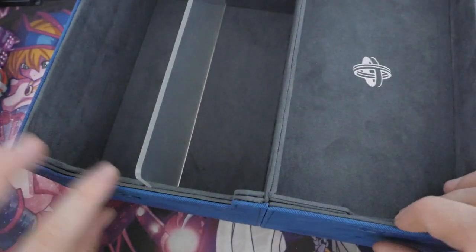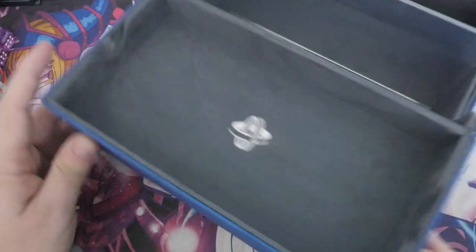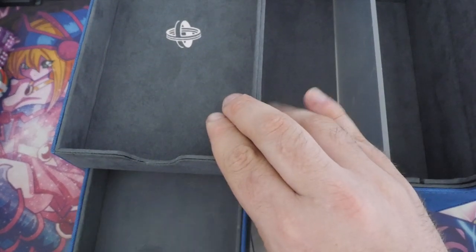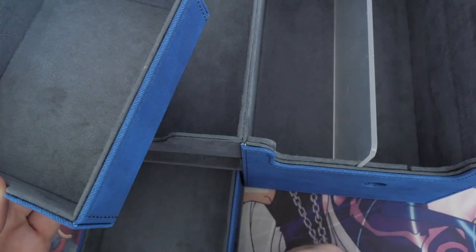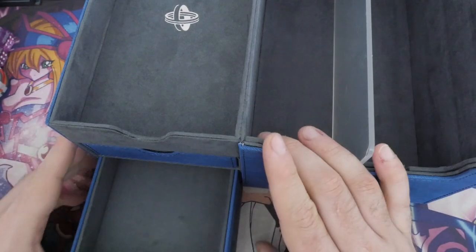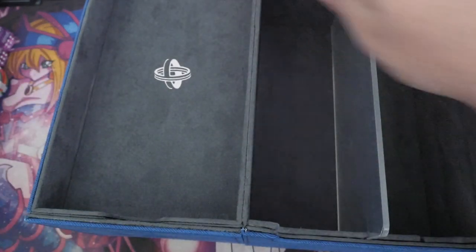Deceptively, this top tray does not come off, and this bit doesn't move either. So I'm just trying to be as gentle as I possibly can. She's got the dice icon again — so this thing pops down and we've got longer drawers. I'm assuming these longer drawers are designed for all the dice. I do actually have a lot of dice — I like collecting, especially the ones we get in like the Legendary Duelists sets. You've got your dice tray and a card tray on this side as well, signified by that little silver icon at the top.